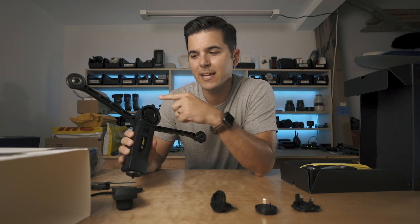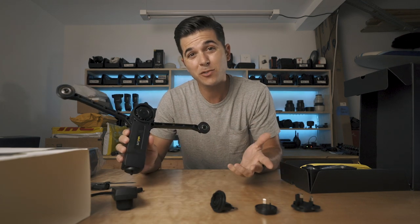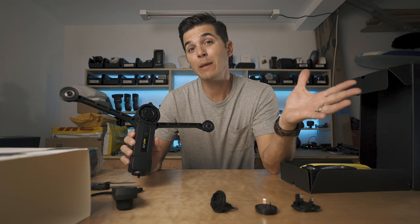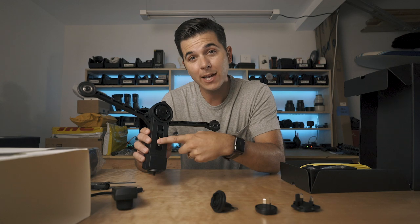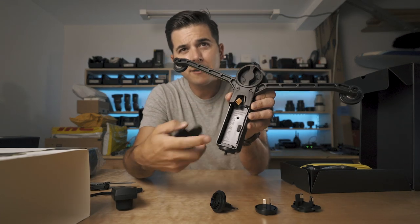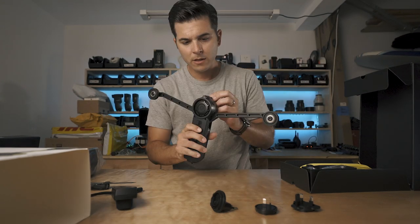Also, with that battery, this thing has a 3-hour battery life, which is way longer than my drone. I have 3 drone batteries that each last about 20 minutes. So an hour total flight time on my drone and 3 hours on this thing. And that's just on one battery. You can buy more batteries and just pop them in the back. That's pretty sweet. I do like that.